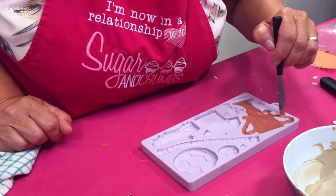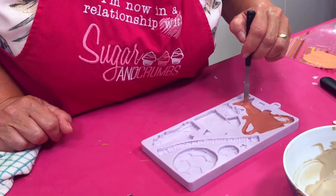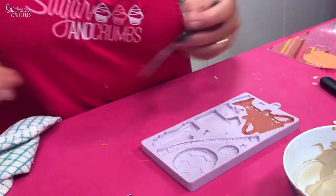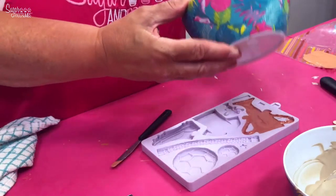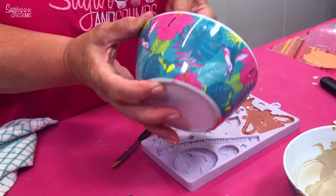Someone just asked, do you mix chocolate with colour? And that's yes. So we're using two colours today, and we've been colouring our white tempered chocolate. So that is the white one, not the milk one, because unfortunately milk is too dark to get a good colour out of it. You can't colour milk chocolate, it just doesn't colour.